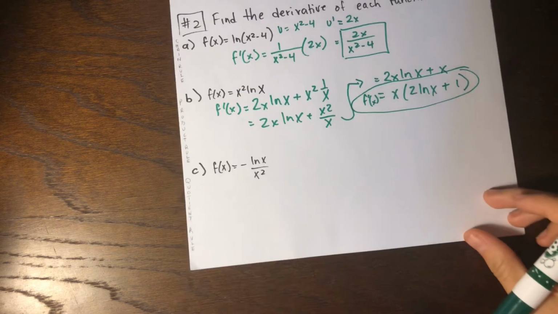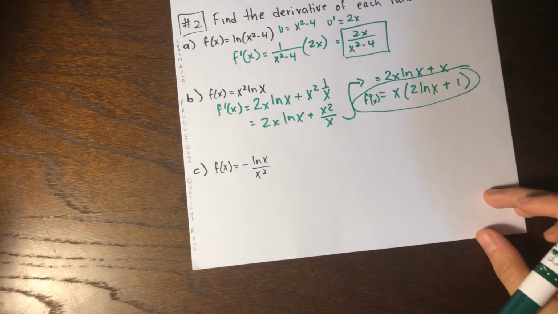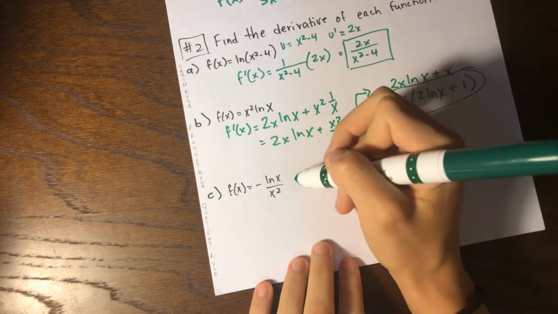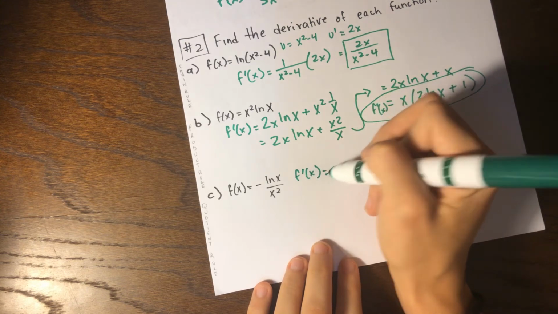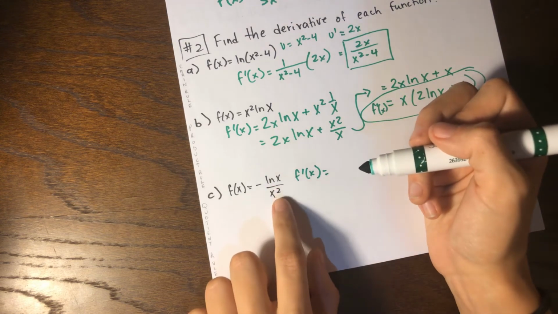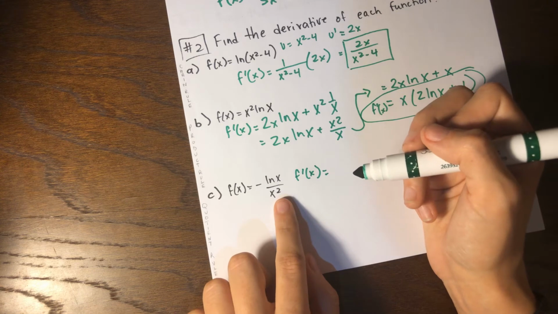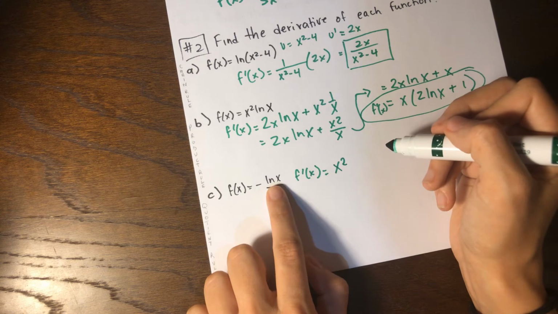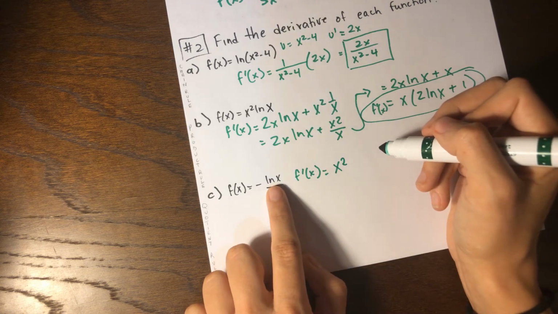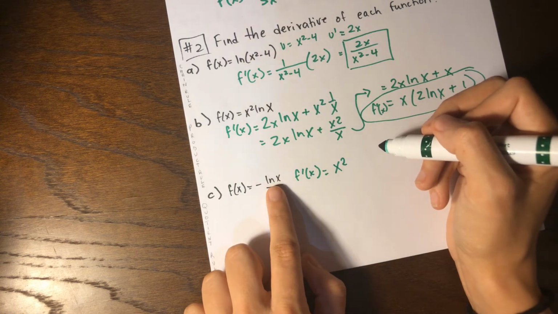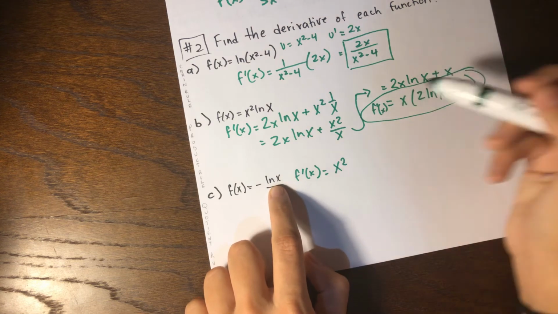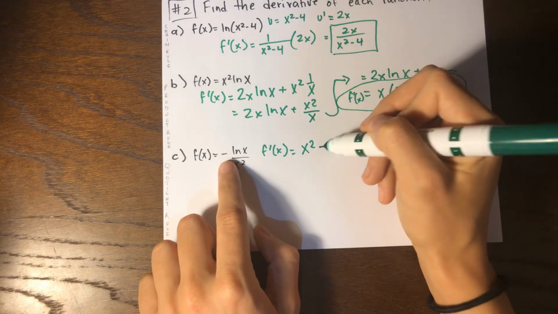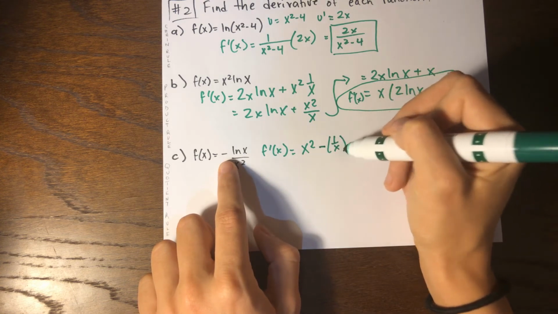The quotient rule is a little trickier just because we have that division part in it. So for the derivative, I'm going to start with the bottom term as my f of x. So I keep that one, x squared. I find the derivative of negative natural log of x. I know that the derivative of the natural log of x was 1 over x, but it's negative, so I have negative and then 1 over x.